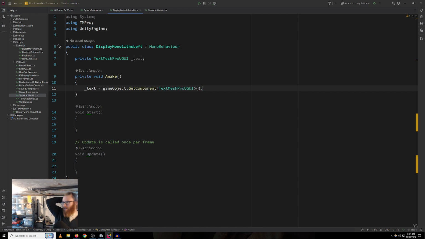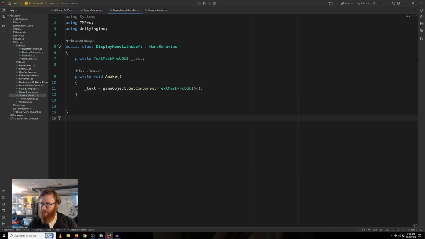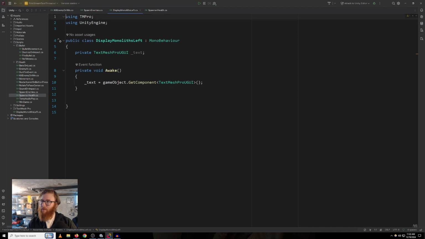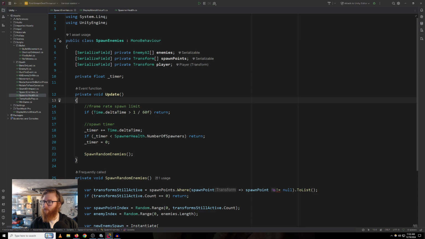And how do I want to handle this? I could just have a script that writes to it every single frame and says, hey, monolith was destroyed, or something along those lines. Yeah, it's not in here.